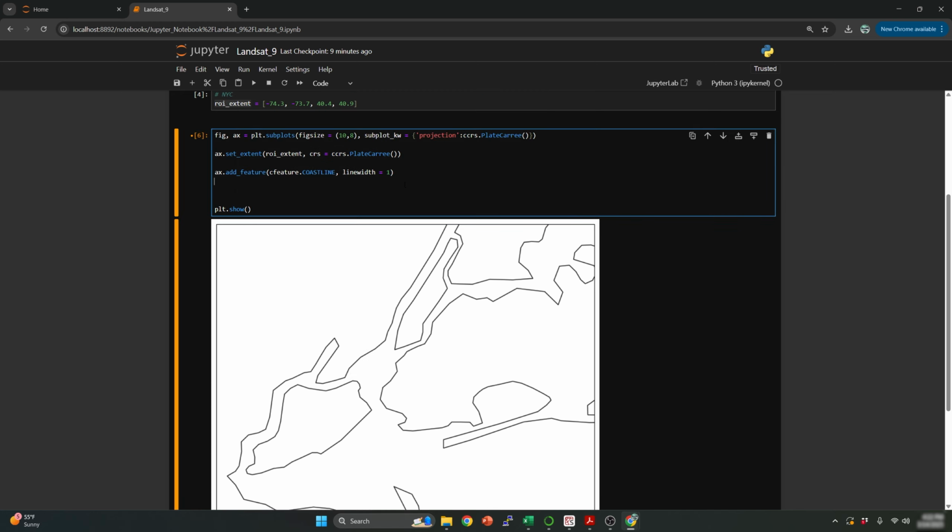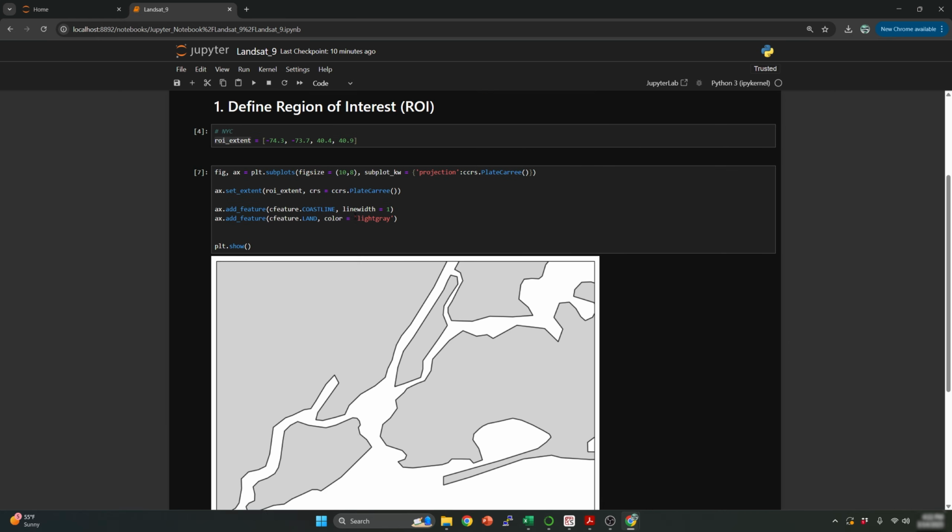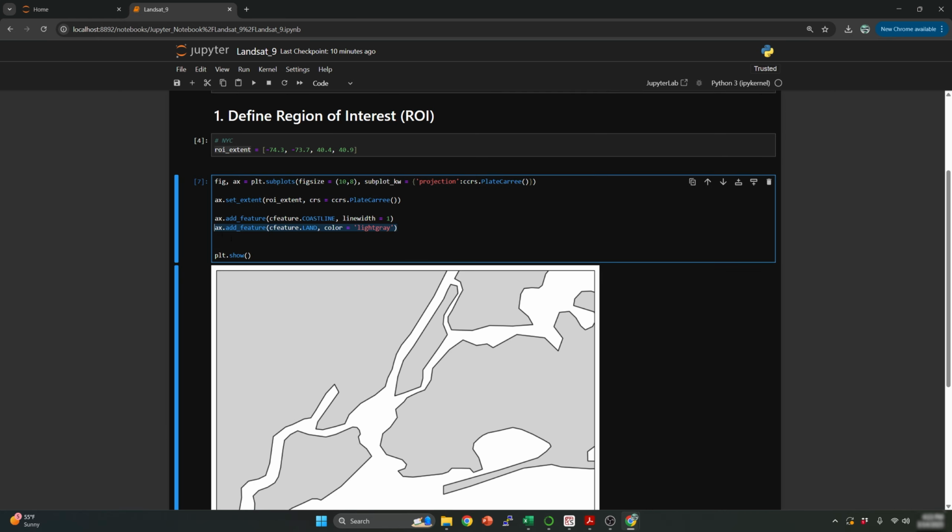Let me just copy and paste this line over here and add the land. So let's use a specific color to define this area, light gray, for example. So this is the land. And let me use another color, so let's copy and paste this line, blue, and over here will be the ocean.